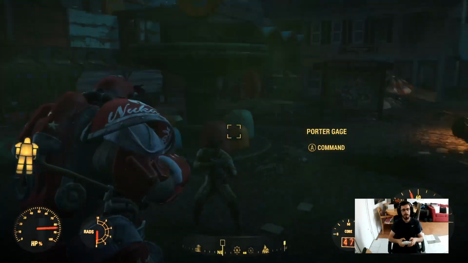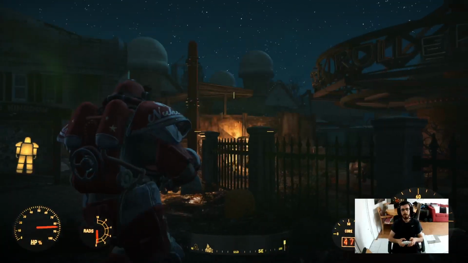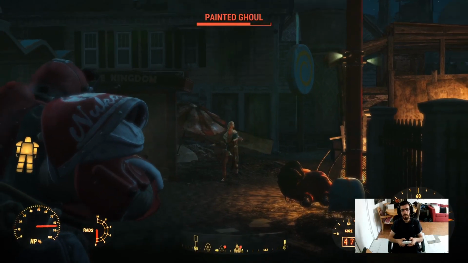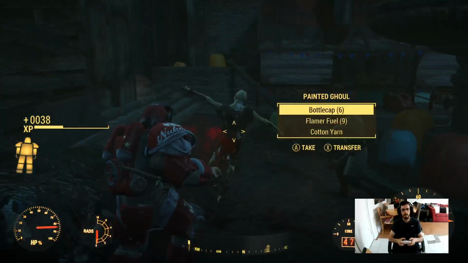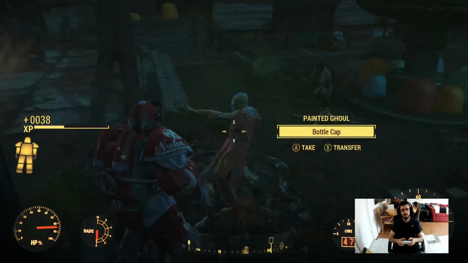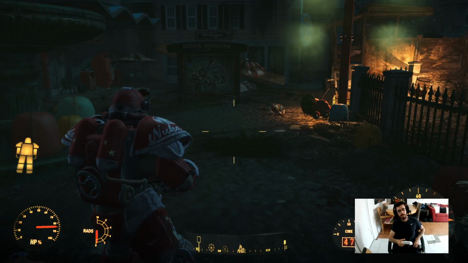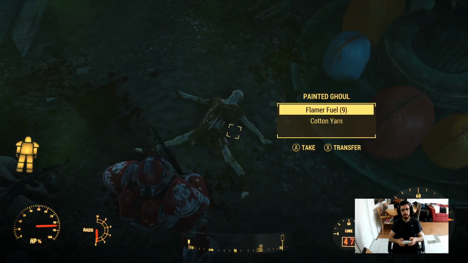So, search the tunnel, search the funhouse. Where's all this green smoke coming from? Hey, eyes up. Painted ghoul. So it looks like we're just going to be dealing with ghouls, I reckon.